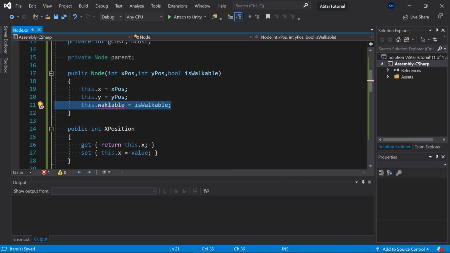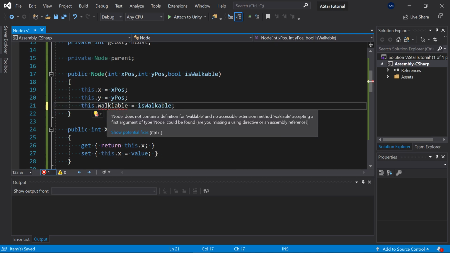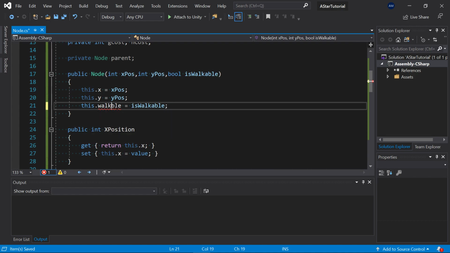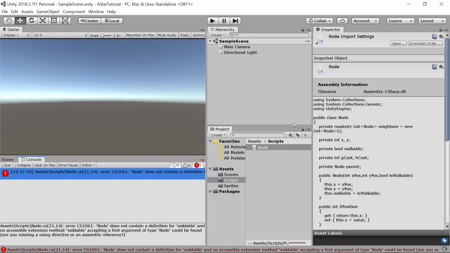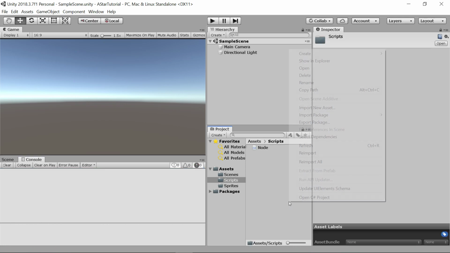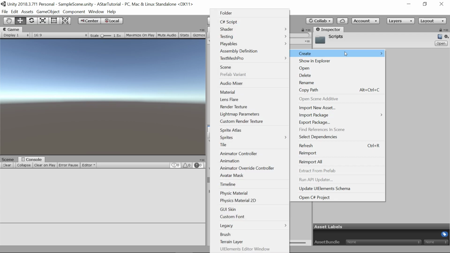Of course. L, and then take off A here. Walkable. There we go. Back up. Wait for it to compile. Awesome. Now let's go ahead and create a tile behavior script.